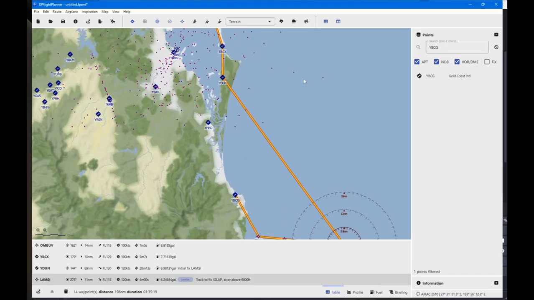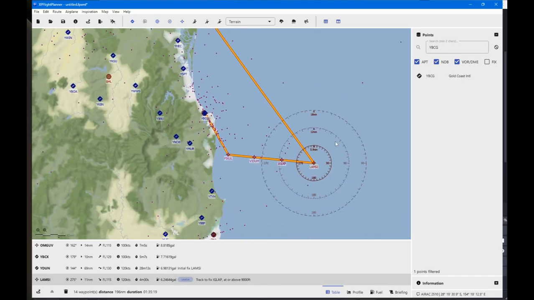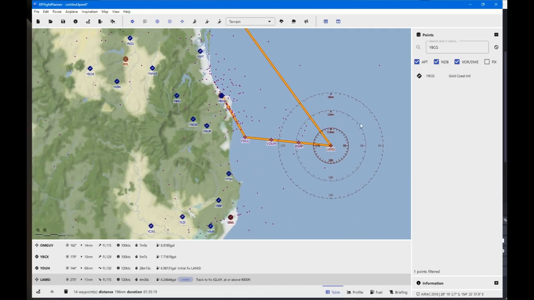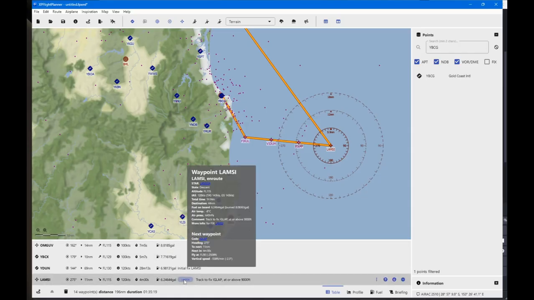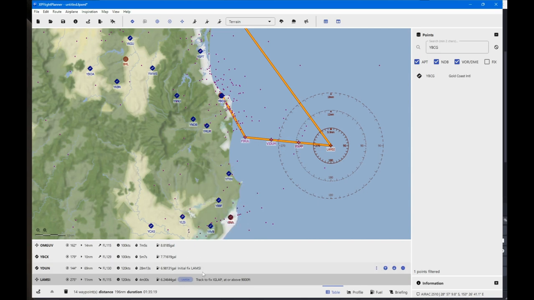now if you look, see what it's done, it's put the STAR in here, but I don't want a STAR. I just want to do a basic visual with a flight plan into runway 32. Now down the bottom here it has the waypoint of LAMSI, and I don't want that. Now if I try to delete each one of these, when I do the flight path, it's going to mess up everything here. It just doesn't want to see that.